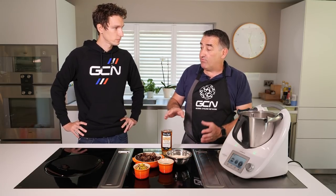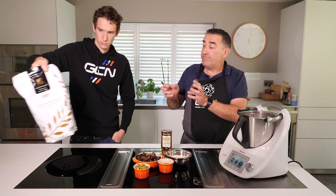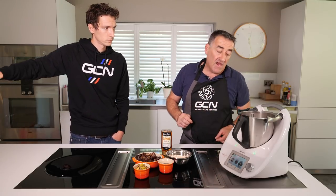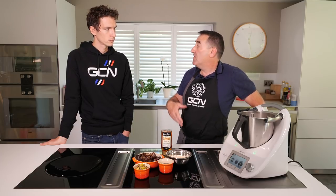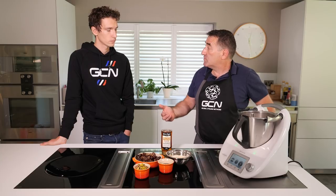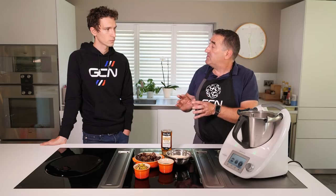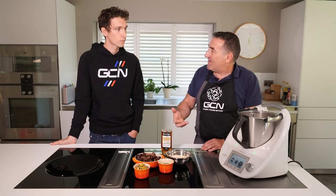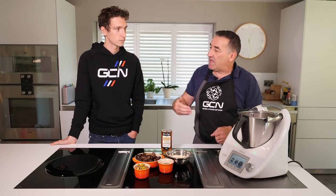Some added ingredients we can put in are pistachio nuts, which give more protein, and we can add vegetable protein - a mix of pea and oat protein, unflavored. Why would you want protein on the bike? For some people, depending on what type of event you're doing. This is much more of a long-distance type of snack food - great for ultra-endurance events, a long sportive, or going out for a long ride at the weekend. Adding some protein makes it more of a complete food. For someone doing a race, this might sit more heavily on your stomach. You wouldn't really use this in a road race or crit - this is really more for slower, longer, endurance riding. They're also great snacks if you're driving and traveling around.